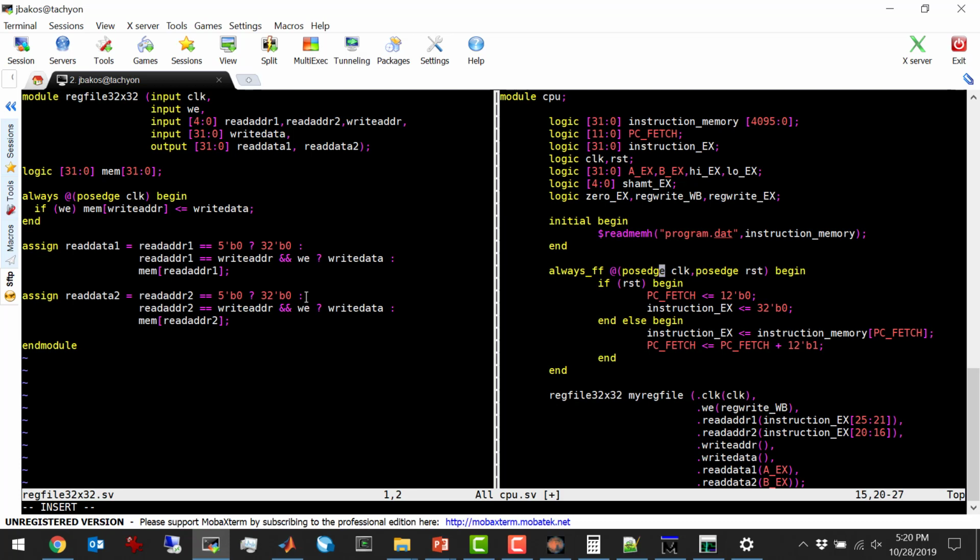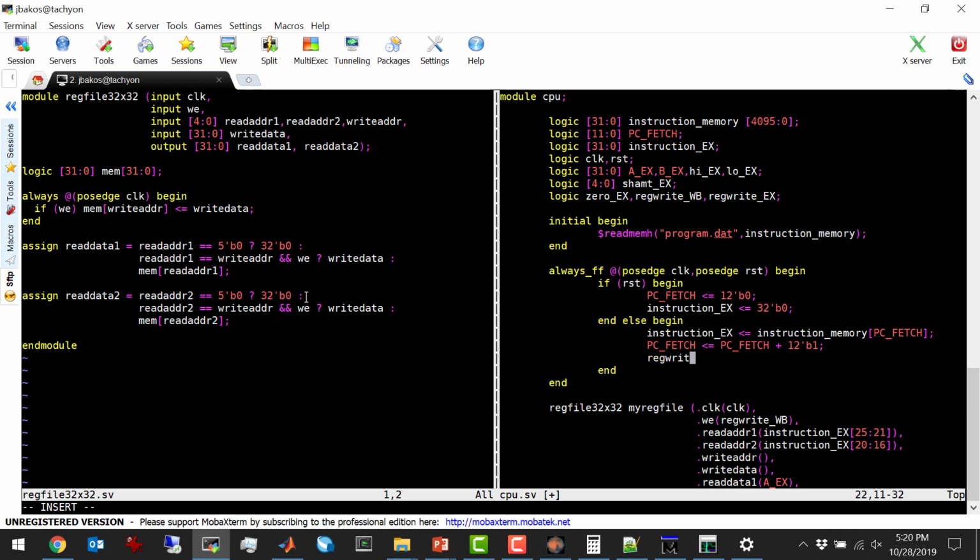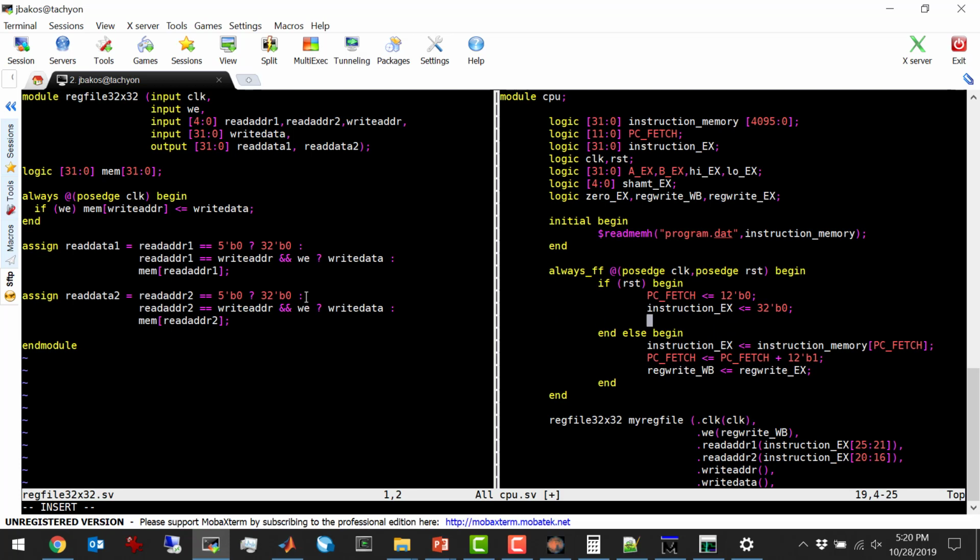So I can add another always statement for this, or I can just start adding to this one. I don't see any reason why not. I mean, it should be commented better, obviously, but I could just stick reg write underscore write back equals reg write underscore ex right there, and I can also reset reg write here as well. While I'm at it, reg write back will be 1'B0.